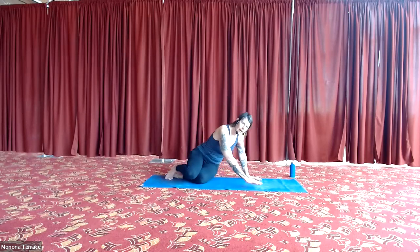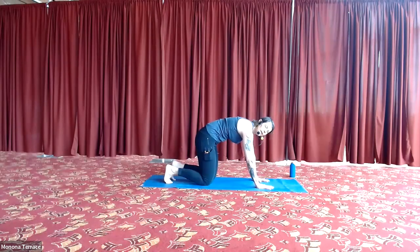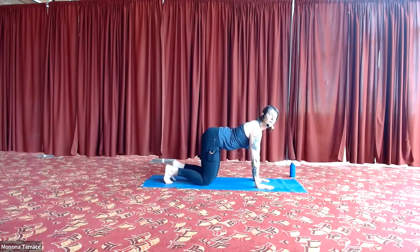And then we'll take a fork in the road, okay? So you can come to regular table with your knees on the floor. Okay, we're going to do cat-cow there. So if you want to come on your knees, if that works for you, you can do cat-cow. Nice and slow. Just work on feeling a little flexion and extension throughout the length of your spine.